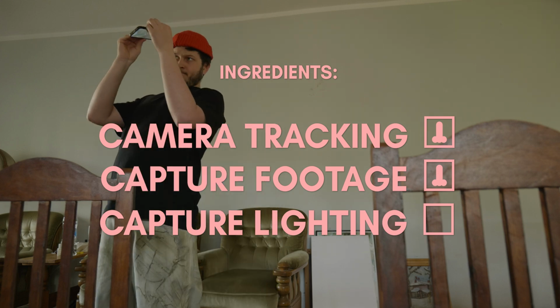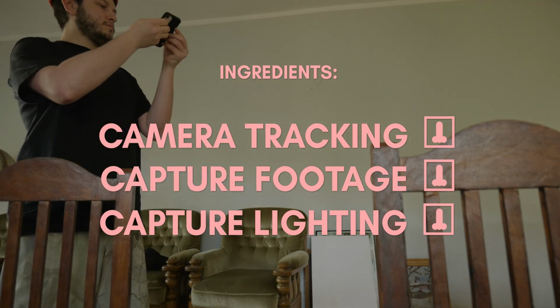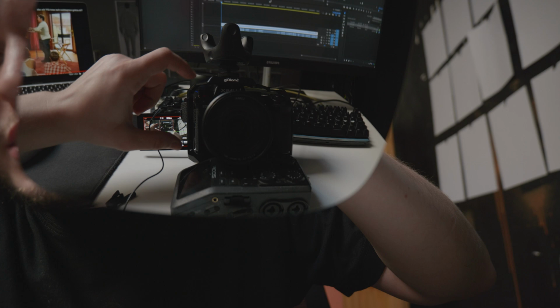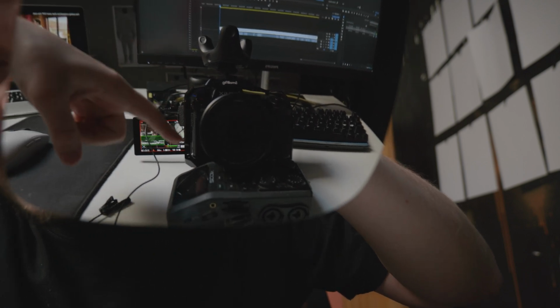I know it looks kind of weird, but I was just capturing the lighting in the space. I'm just gonna have to bring the disc down. Halfway there. The tracker lives on top of the camera and it is being tracked. But we don't have any idea where the sensor is inside of the camera. We're gonna have to go through some extra steps in order to figure it out.